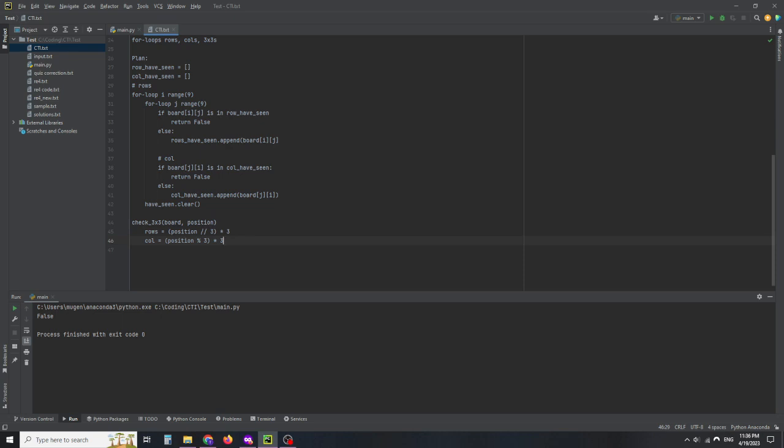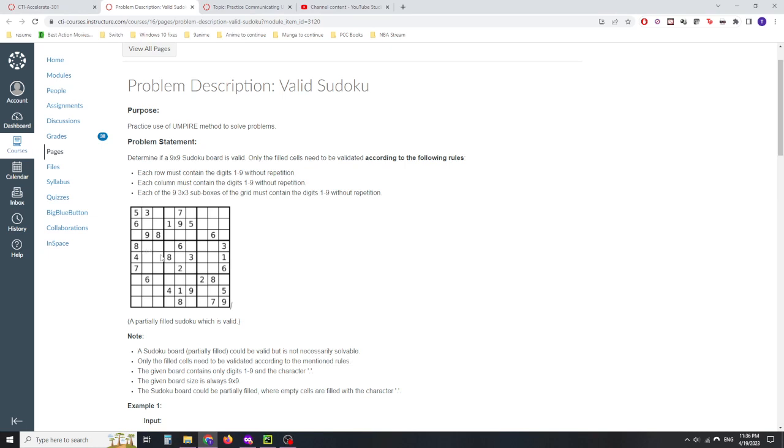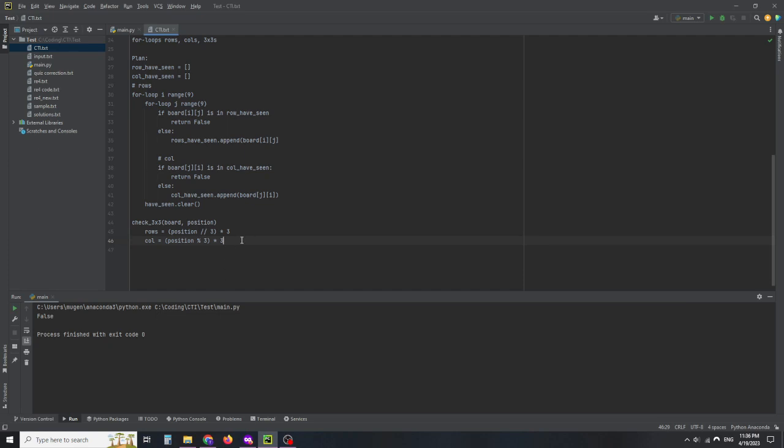So let's say I want the position of 5. So I know that this grid is 3 by 3. Well, I mean 0, 1, 2, 3 across, and from up to down is also 0, 1, 2, 3. So at position 5, 5 floor divided by 3 is 1.